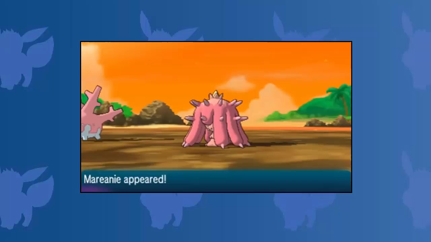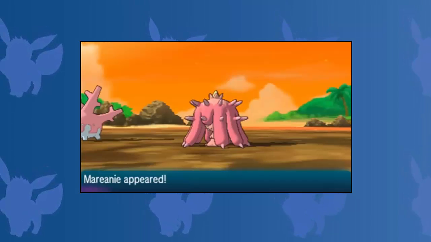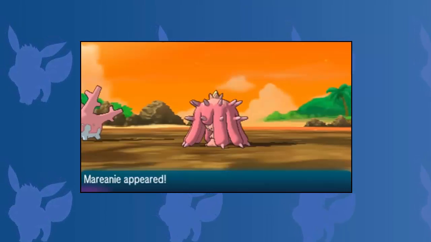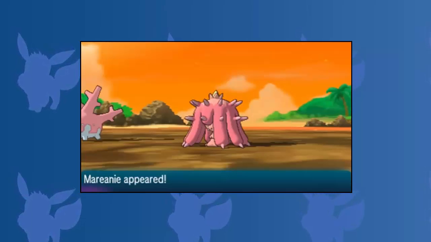Eventually, if you keep Corsola's health low and attack and knock out all the Corsola it summons, you will get a Mareanie. However, the chance of this being shiny is very low, and the process to get to this point isn't exactly time friendly, but once you catch a Mareanie, you can always breed them, so there's a little bit of light at the end of the tunnel.